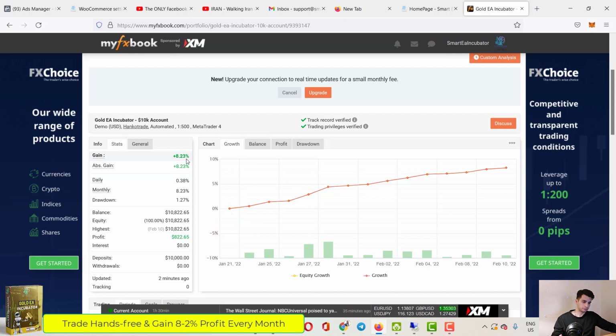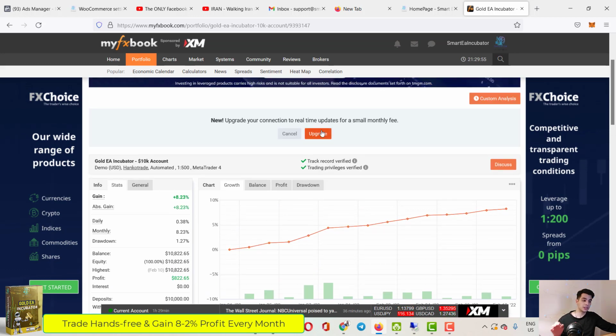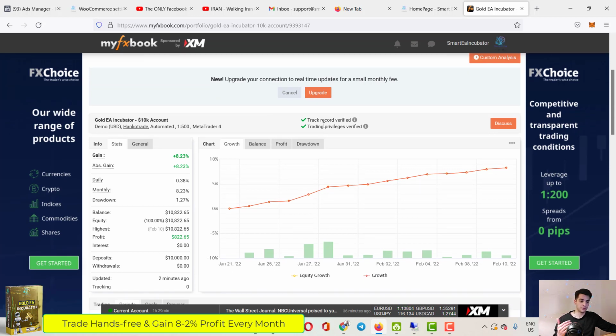So this is how it's performing, guys. If you want to make sure whether something is actually performing or not, you need to check their My FX Book account. My FX Book account is an ultimate solution if you want to build trust, or if you want to have trust in something and you want to make sure that it's working properly. Because the thing is that there are so many scammers out there, so many bad robots that actually blow up accounts, not in the first day, not in the second day, probably after 2, 3, 4 months. So you gotta make sure that everything is going good, there's a long track record, and you actually trust that system, and there's some kind of guarantee in it.